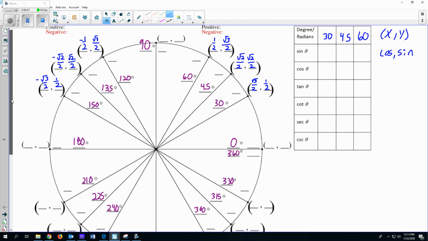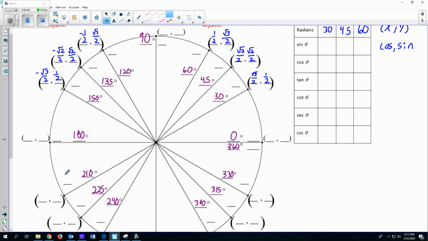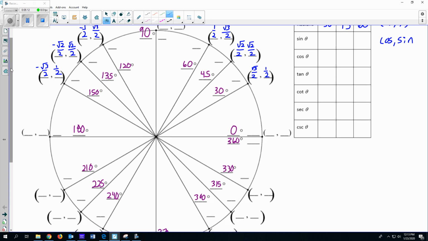Now you can do the same thing going into quadrant 3. You're going to reflect 150 down to 210 and 135 down to 225 and so on. You can just reflect it across the x-axis. So what's going to happen here is your x value is not going to change, because you're just moving down. But your y is going to flip-flop from being positive to now being negative. So that's what we're going to do down here.